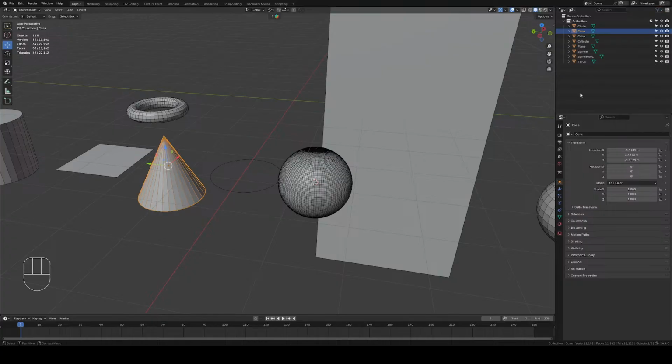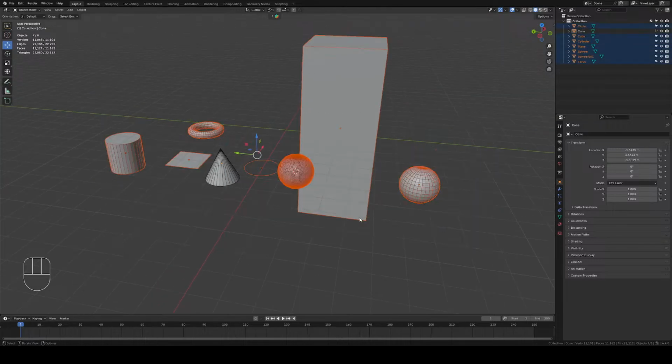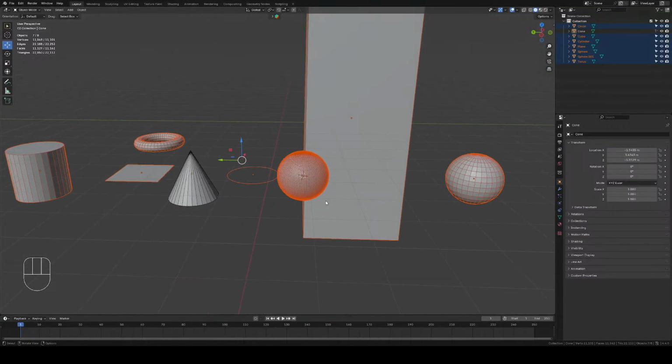Click on this. Now you will see these options along with each object that you have drawn inside the scene. So let's say I don't want to select this one while working, so I will disable this. Now if I try to select this one, I'm not able to. See, everything is getting selected except this. So this is also one of the very useful things when we are working.